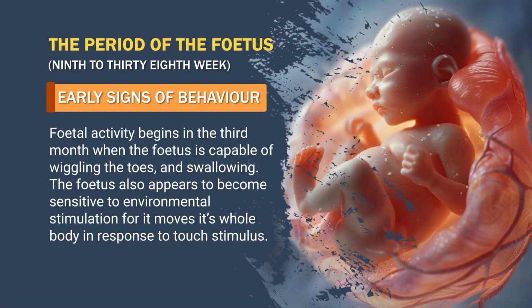And that is probably the 3rd month, where the baby inside the womb is starting to wriggle the toes. The fetus also appears to become sensitive to environmental stimulation, for it moves its whole body in response to touch. So whenever a person touches the womb of the woman, you know that there's a slight movement, depending on whether the fetus is sleeping or not. It starts moving even if there's some music or some sound, and the mother feels that the baby is moving. The baby responds to touch, or to a certain environment happening around him or her.